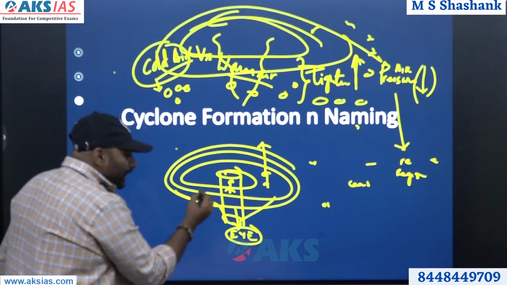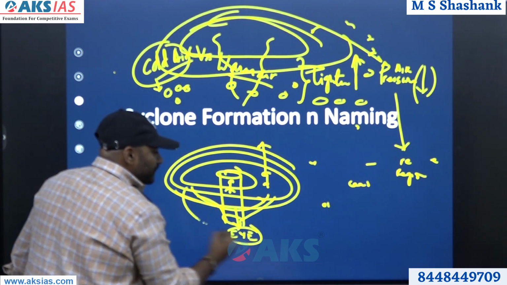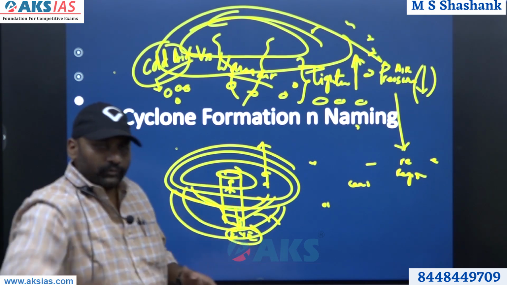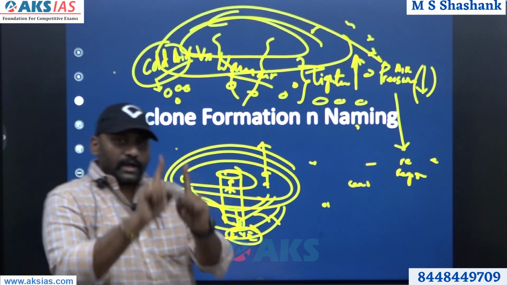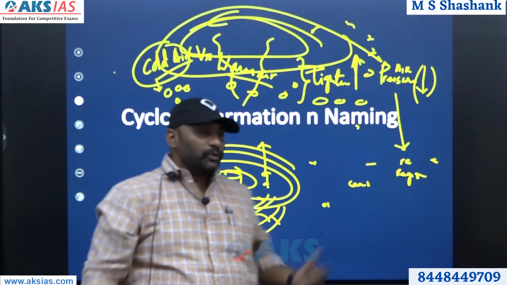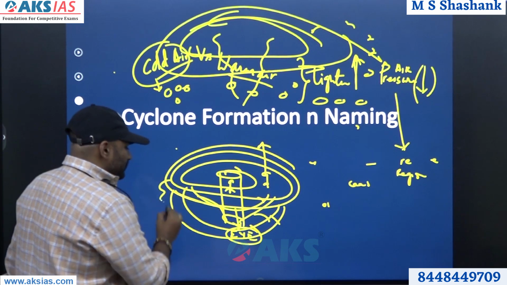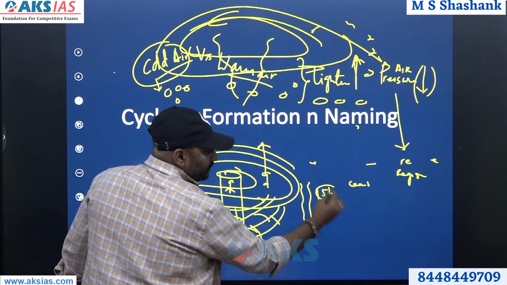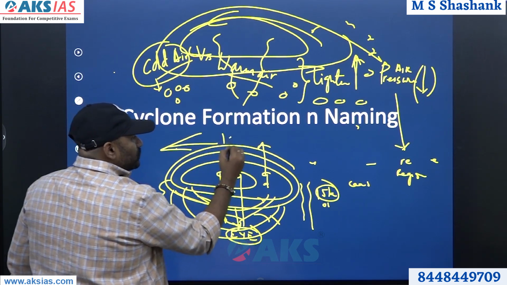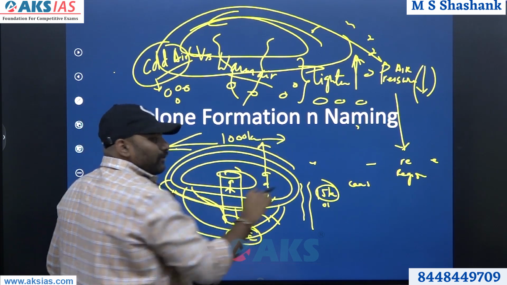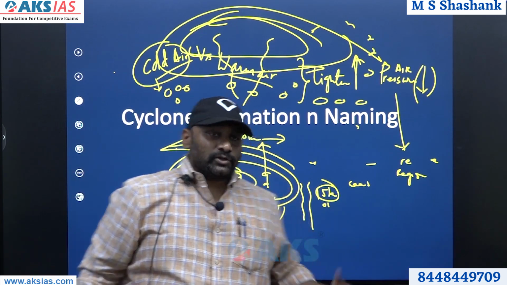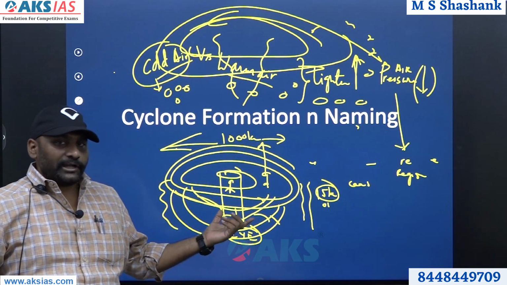Around the eye, there is a lot of high pressure area which is created. A lot of winds will move. So, the eye and around it, the cyclone moves. Usually, if it's a big cyclone, the thickness will be around 15 kilometers and the range will be close to 1000 kilometers. Therefore, it literally covers countries and big regions all at once. That is the range at which a massive cyclone can take place.